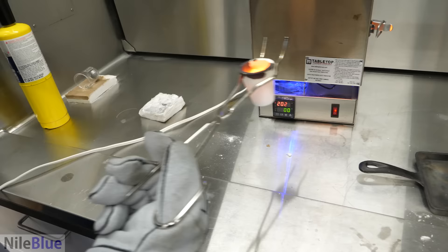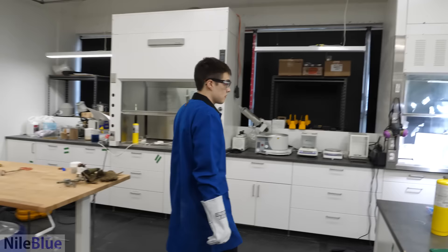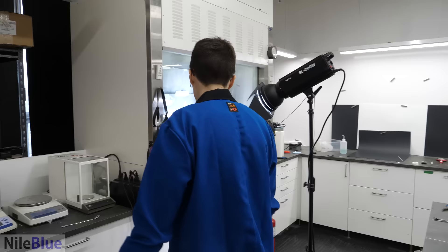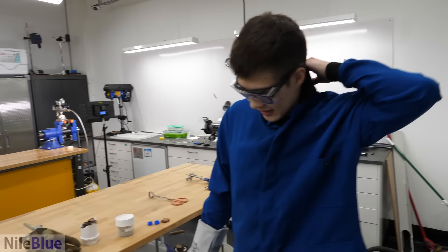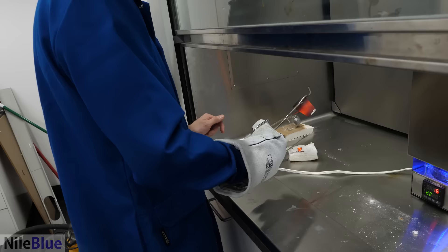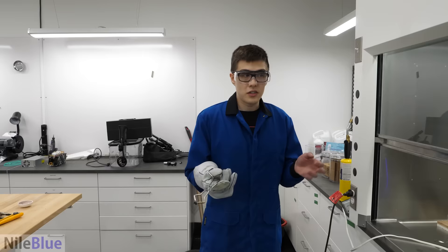It stayed liquid pretty long — definitely better than before. Put it back in for a little bit longer. I don't know if the tin is going to make it explode more or less, so I'm a little nervous. I don't like things that go pop. It seems to be refusing to melt — I think it's oxidation. I can put it back — there's liquid in there — it's just that the top layer oxidized, forming an oxide layer on the copper and tin. It's totally melted, I just have to break through that oxide layer.